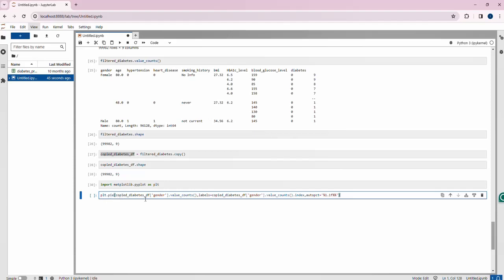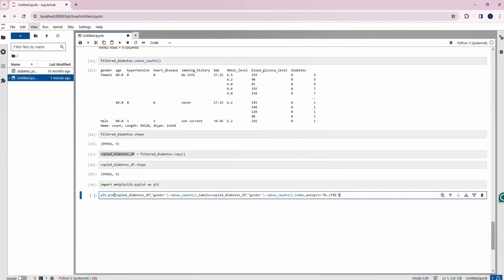It should use the copy_diabetes data frame, the gender column. So it's going to use the value counts in the gender column. The labels are also going to be the unique values in the gender column of the copy_diabetes data frame. And this autopct is telling it how exactly to format the percentages.